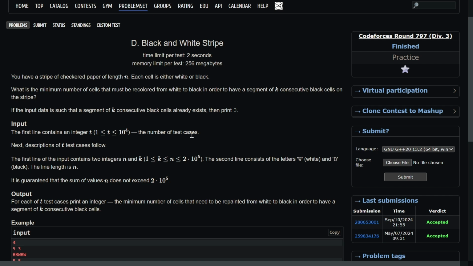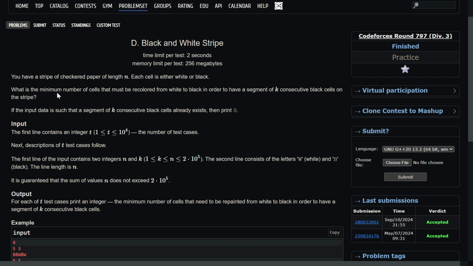Let's solve this question, black and white strip. Now, this is one of those questions where changing the perspective helps. Sometimes you will keep thinking about how to approach the solution and you won't be able to get it. Then it pays well to just change the perspective and look at a question from a different angle. What I mean by this, you will see in a bit.